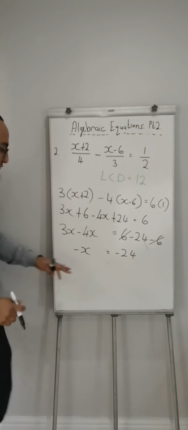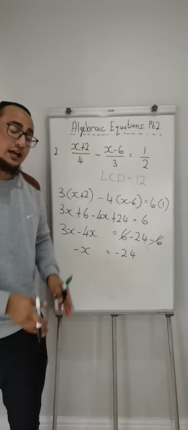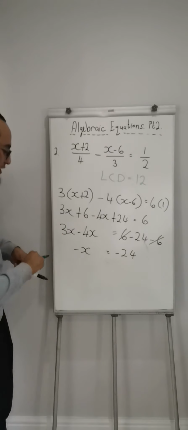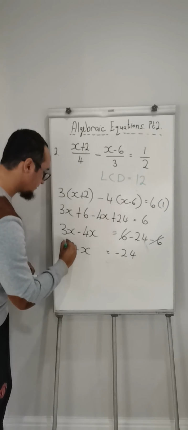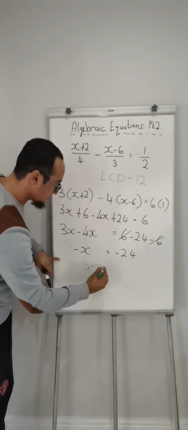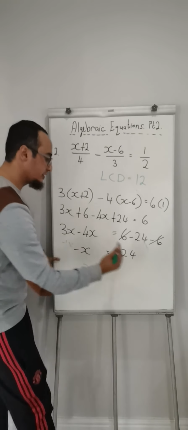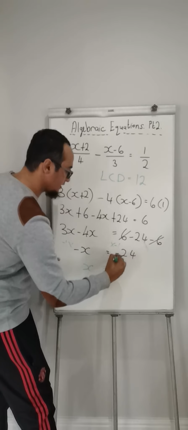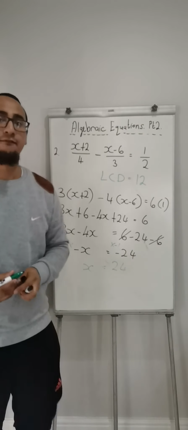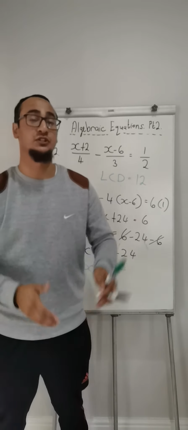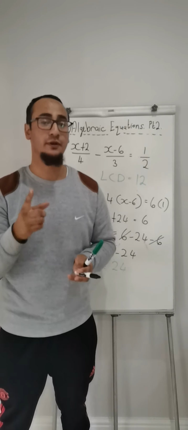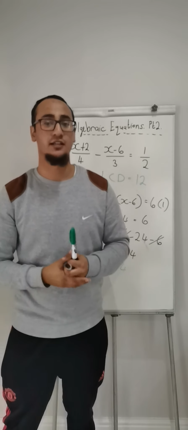Now, notice over here, this is negative x. I'm looking for an answer of positive x. So the only thing I do is multiply this side by negative 1, because a negative times a negative is a positive. What I do on my left hand side, I need to do on my right hand side. So that now becomes positive 24. Okay, learners, please make sure that you understand this work, because it forms a big chunk of paper 1 in grade 8, 9 as well as grade 10.